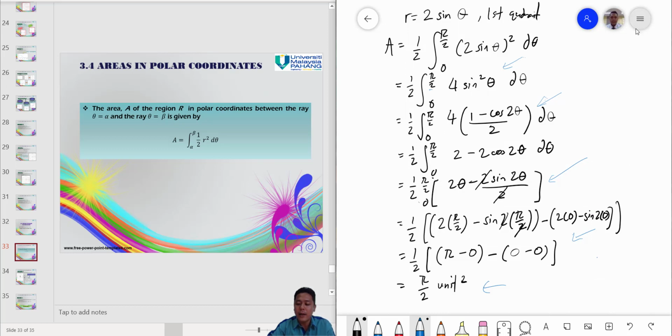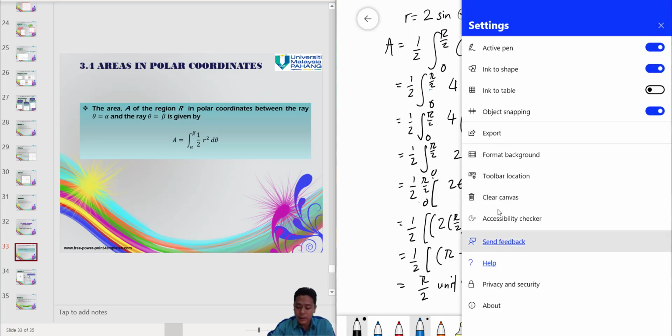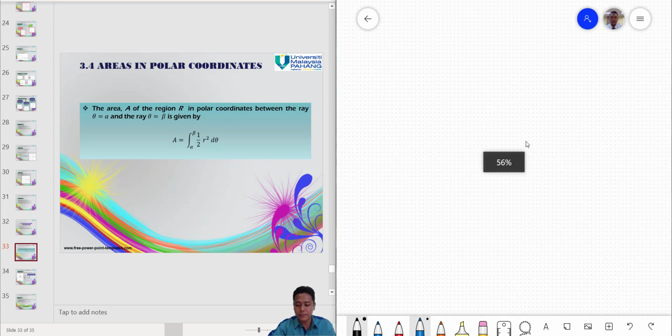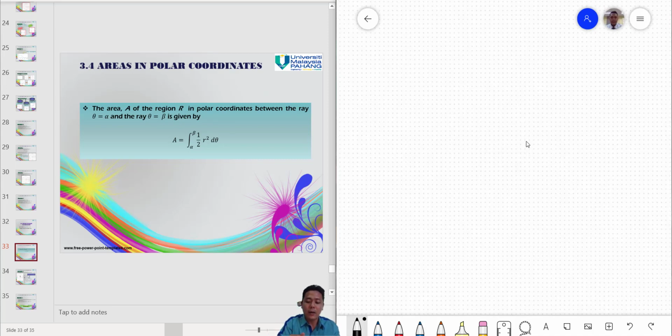Okay, we already covered r equals to 2, a circle, r equals to 2 sin theta, also a circle. Let's try cardioid this time, of this, r equals to 2 plus 2 sin theta. Although it is not compulsory, it is advisable if you manage to visualize or sketch it first, the areas involved for the cardioid. So let me try to sketch it.